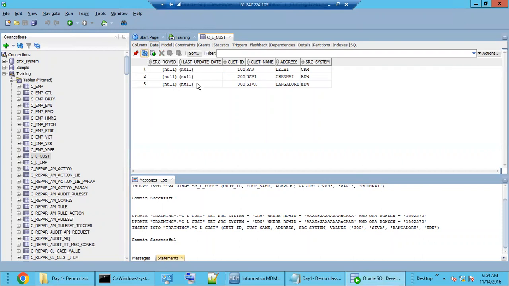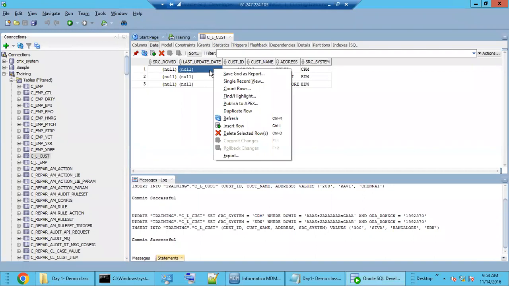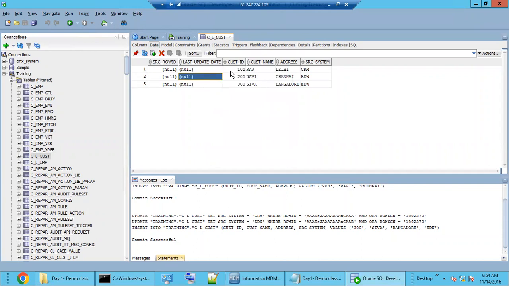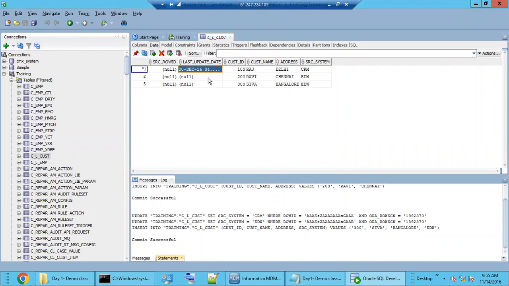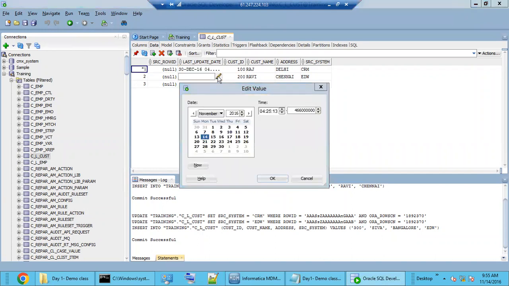Refresh. Okay, now we can see. Let's give some future date like December 30. It should not have a null value.